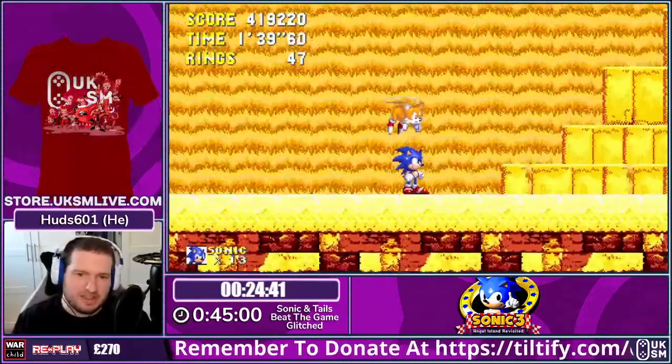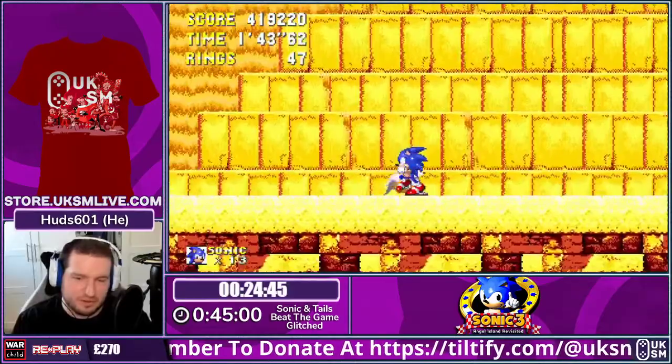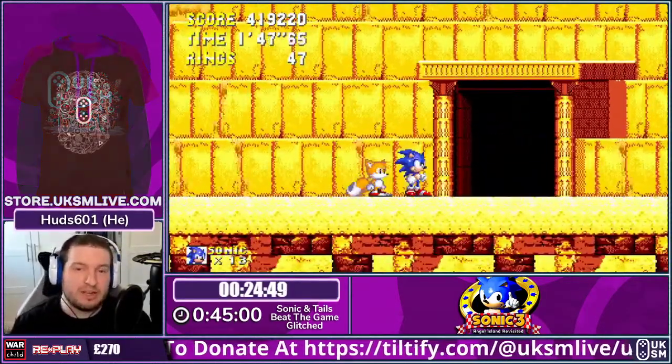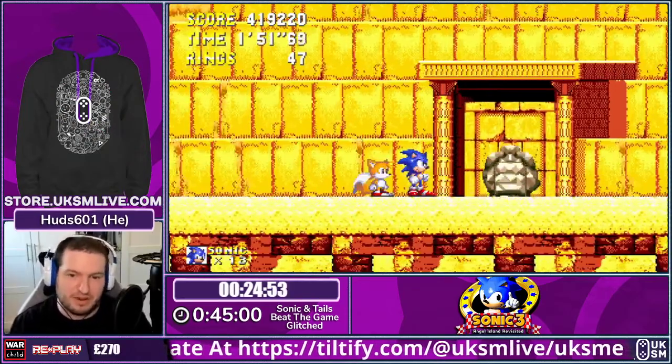Now, last time, this boss was an auto-scroller. The pyramid comes up and you just wait for Dwayne Johnson here to jump in the sand. Not so much in the air anymore. When you hit him, he actually slides along the ground. It makes it beneficial to actually fight this boss now.